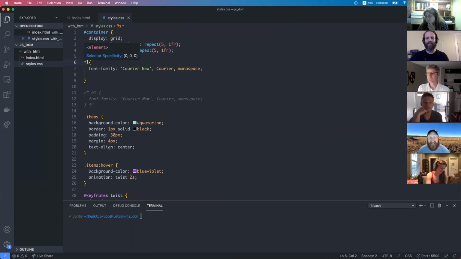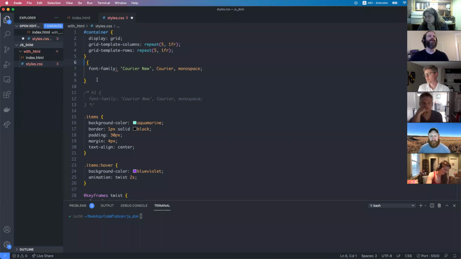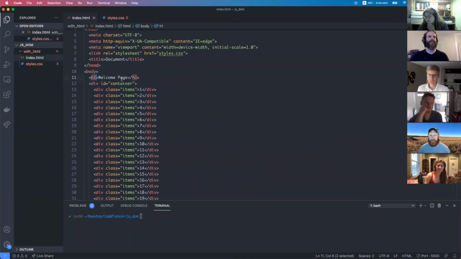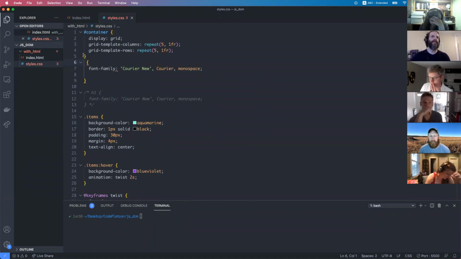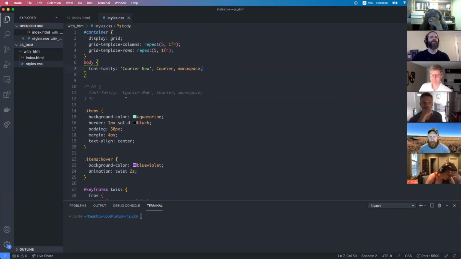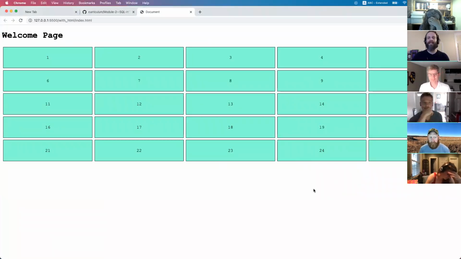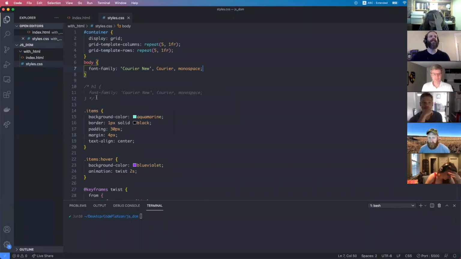So if we didn't want to use this, but we want everything. So if you look at the structure of our HTML, where's kind of like the, what do you call it, the head node for everything that we see? Body. Yeah. So body. So another thing you could do here is body. And that way now everything will be that font. Everything in the body will be that font.